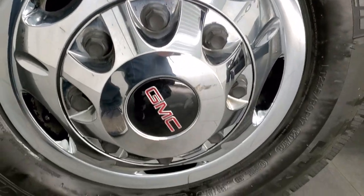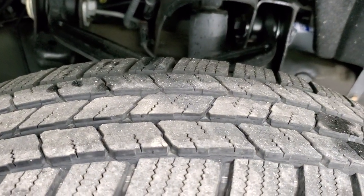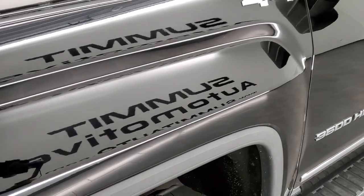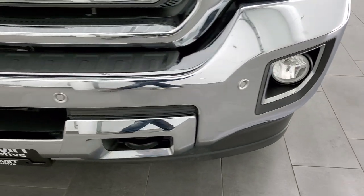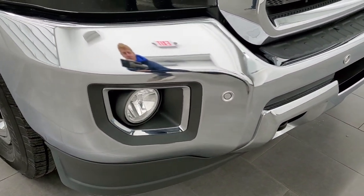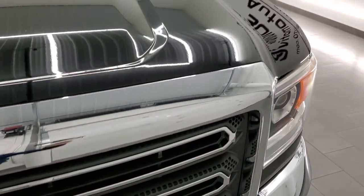This one comes with the steel rims with the chrome wheel simulators. They're in really nice shape and it has Michelin LT 235 ADR 17 tires with right around half the tread left. Frame and underbody on this truck is exceptionally clean. Front bumper is in excellent shape, with front bumper parking sensors, factory fog lights, LED running lights and projector lamp headlamps, and it does have the chrome trimmed grille.